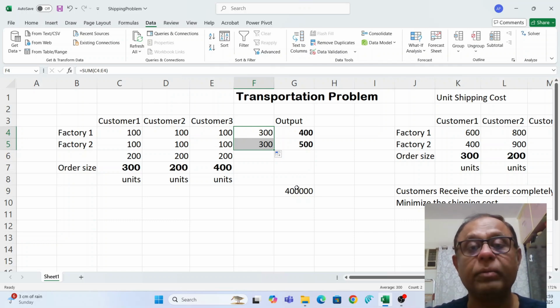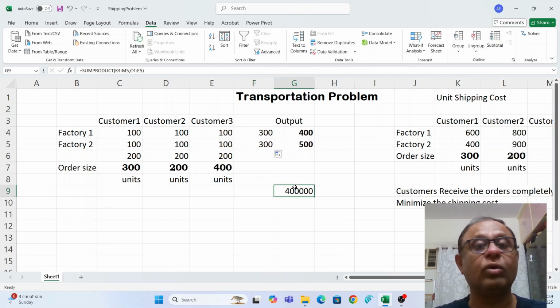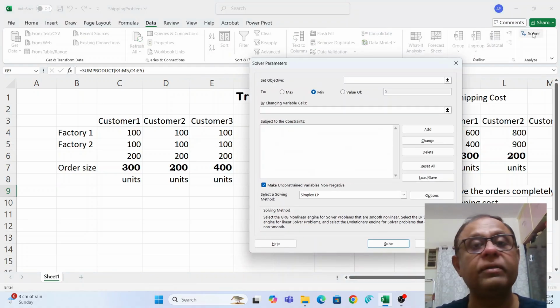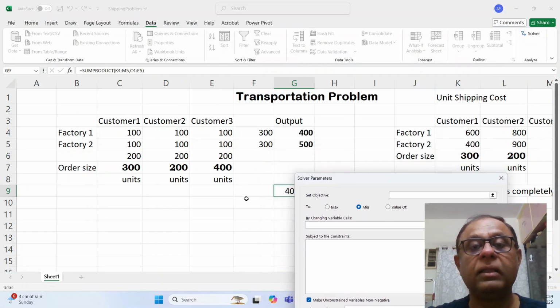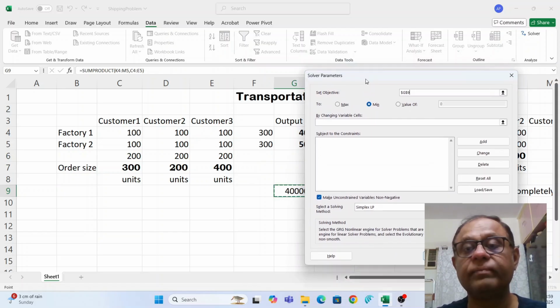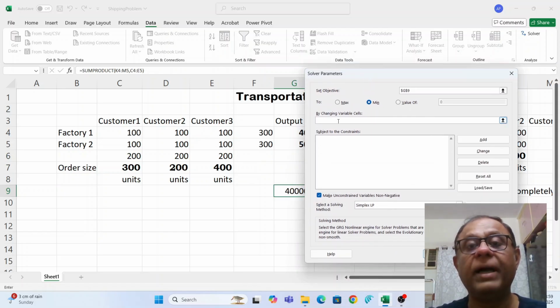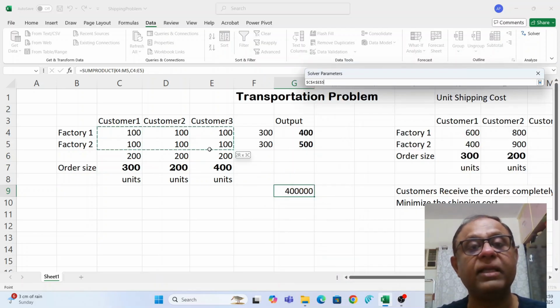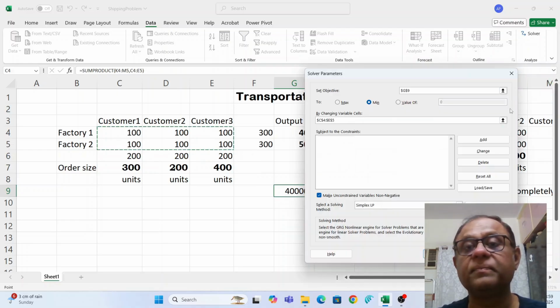Now to get the optimal solution while minimizing the cost, all we have to do is select the cell of the total cost, go to Solver, then afterwards select this by changing cells. So select the supply cells and now add the constraints.